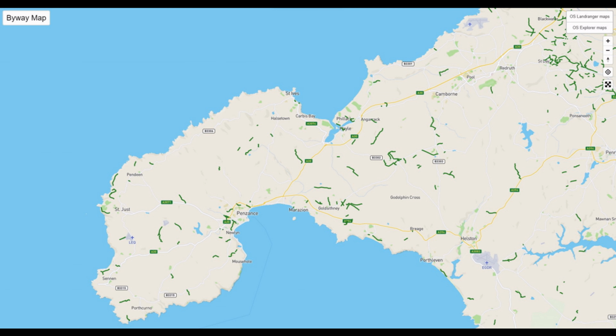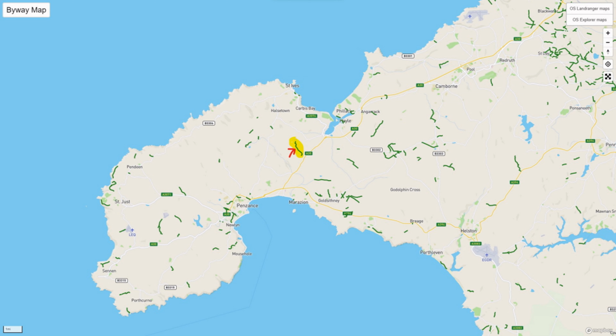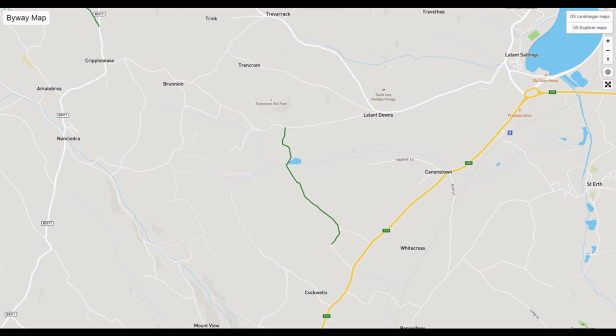So the byway I'm going to show you in this episode is a neat little byway that can be accessed from the A30 if you're taking the A30 that runs between Hale and Long Rock. You can also access it from the St Ives back roads that run from Lelant into St Ives. I'm going to be accessing it from the Trencrom side, and I'm going to be exiting at the A30 on the ride that I am about to show you. There are a couple of interesting features on this byway. First, there is a water crossing, and following that we have a nice medium gradient upwards hill. Obviously if you're going the opposite way it's going to be a downhill run. Anyway, without further ado, let's get into the ride.